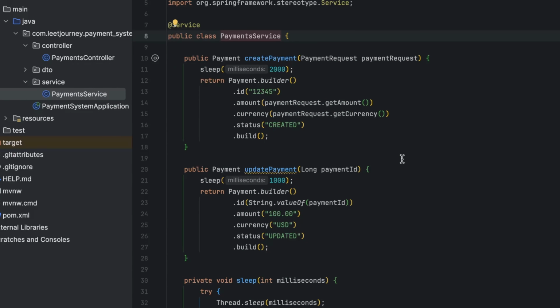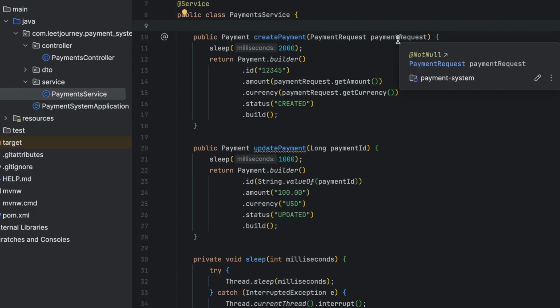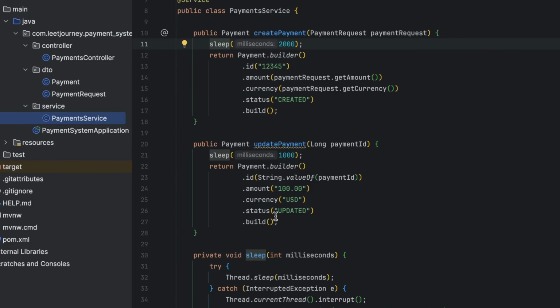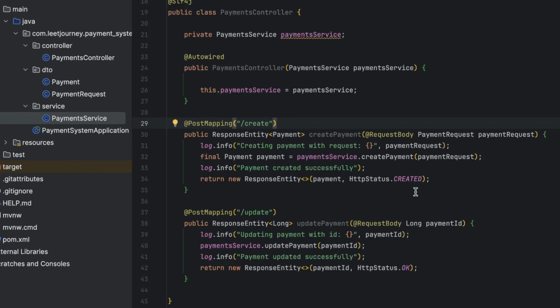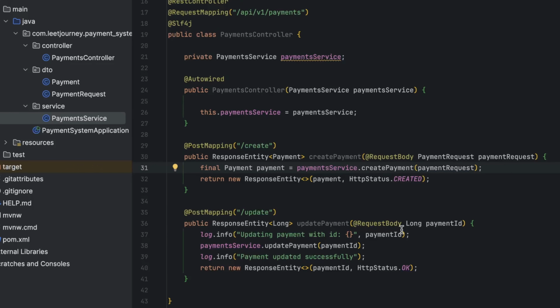Before going into that, let me show you how the service class looks like. It just contains dummy methods that return an object, which are here in our DTO class. Nothing special. We've got a sleep that is just adding some execution time, and you'll see why I've added this later. For now, let's try to make this code better. So let's try to have this logging done without having any logging in our controller class. So let me remove this.